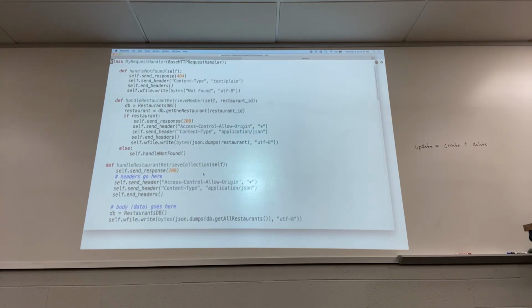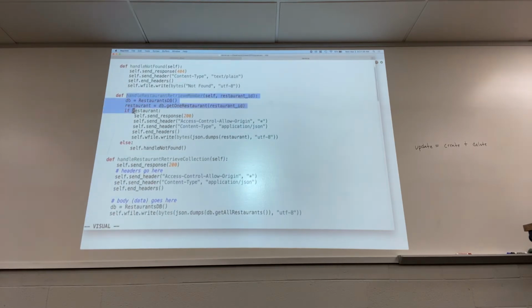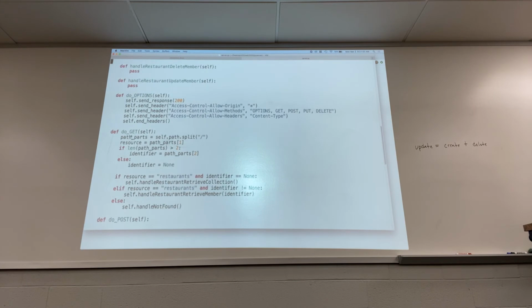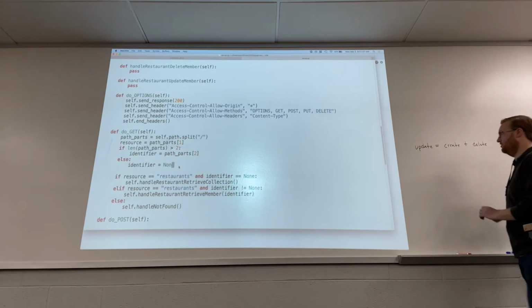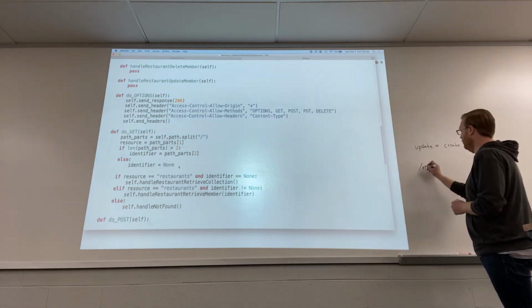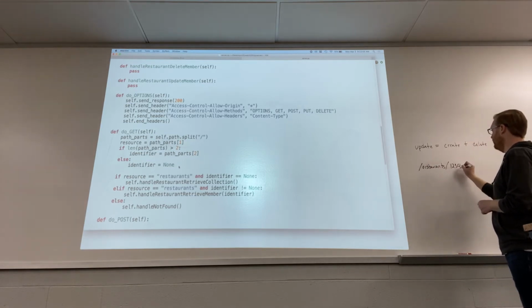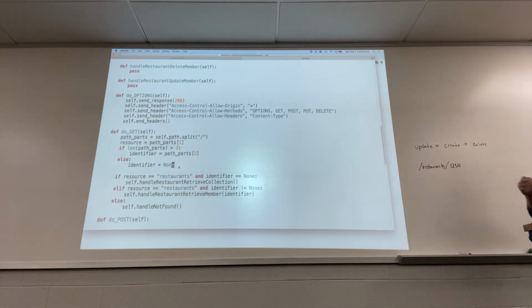All right, so here's retrieve member, which is again very similar to delete. Hopefully you've got delete working by now. If you don't, you're definitely behind. Retrieve member has the restaurant ID, and that happened all the way down here with the whole path stuff, right? So all that stuff applies for update too, because your path is going to be just like delete or retrieve. Right, you're going to have some ID there. And so that's similar, but that's not there on create.